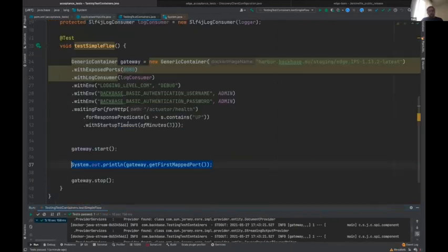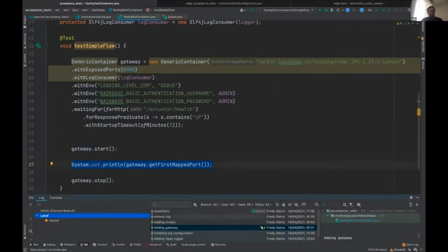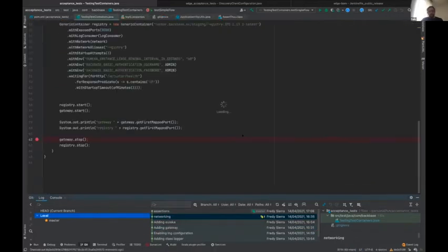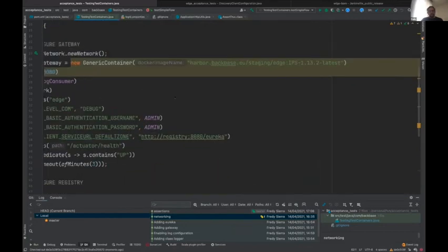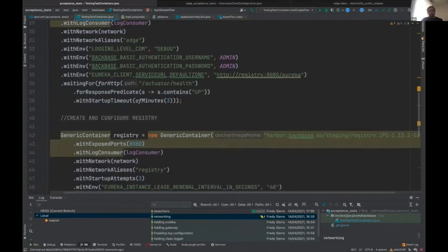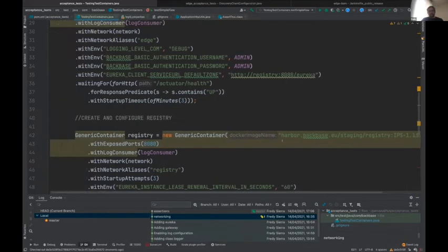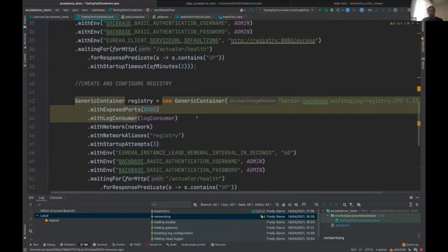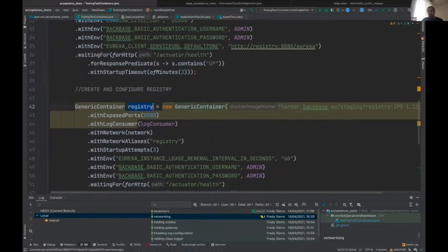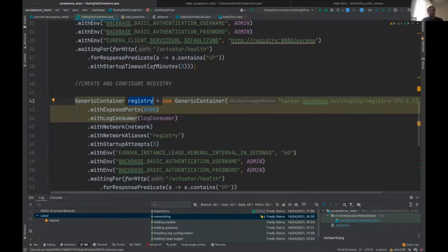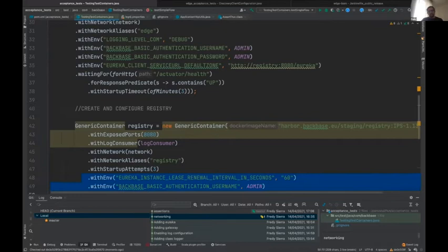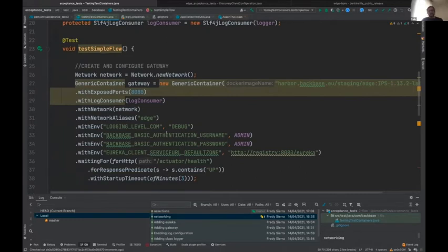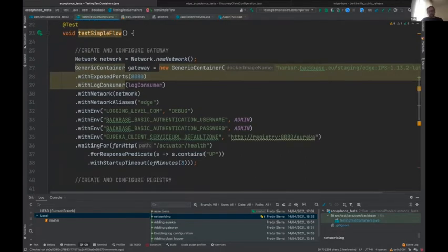So we need another container. Let's add that container. Let me add it for you. If we want to add another container, in this case our Eureka, it's the same steps. Just basically create another object, registry is the name for our Eureka server, and also configure the variables that I want. However, I need to, in some way, communicate both of them, right? Because I need to refer to registry inside my edge and my gateway server.